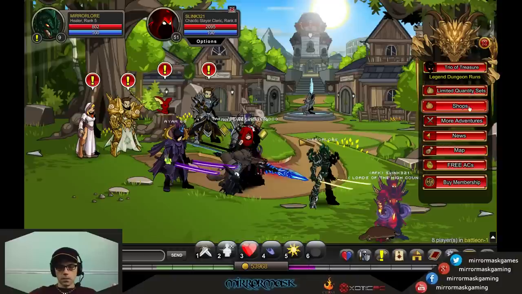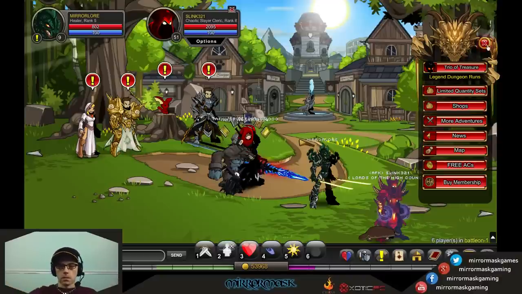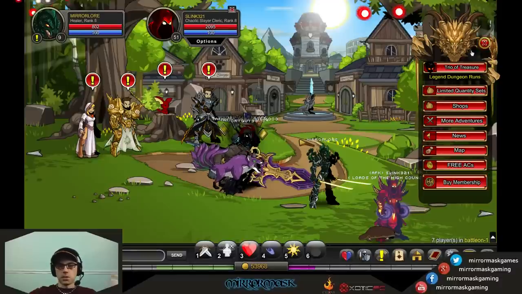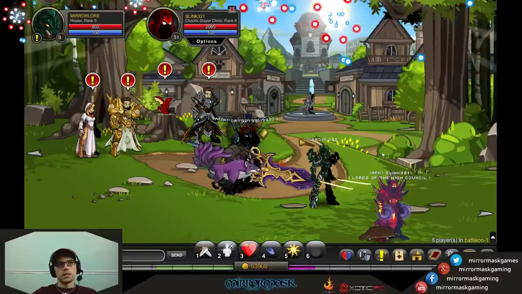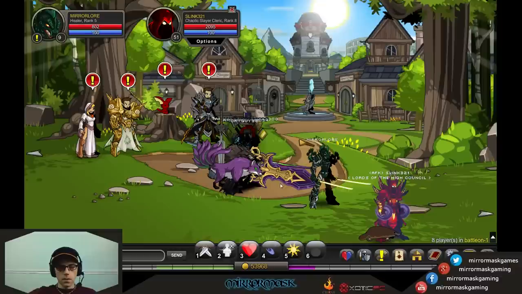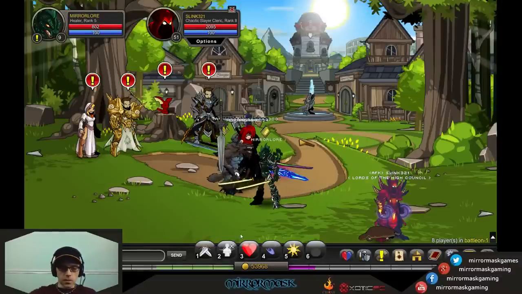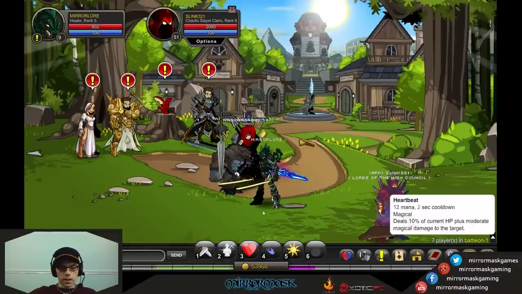You can buy extra bag slots, a little bit of gear and stuff like that. But it's not game-breaking kind of gear. There is a membership thing that you can get, kind of similar to Free Realms, where you get extra boost in XP and stuff like that for being a member. Different classes you can play. Right now I'm playing kind of like a healer class.